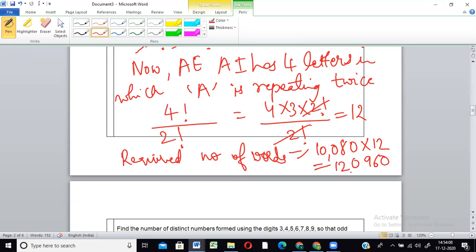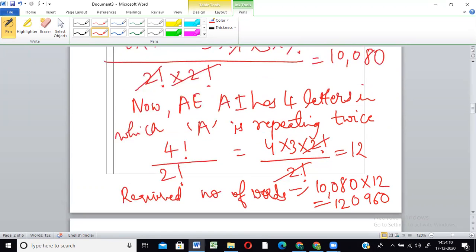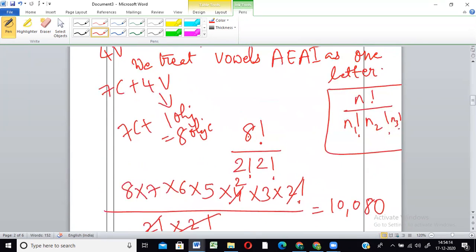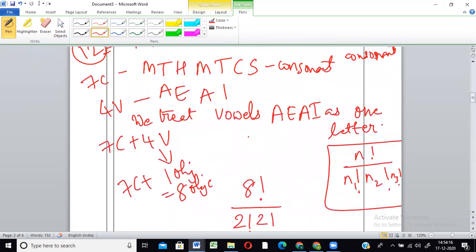So you have to be careful about such sums if they tell you all the vowels are to be together. We have solved simpler sums. I mean, suppose this is like a combination of both. Last week's video, we did sums where the objects were placed together or when you did not want two objects to be together. Likewise, last time we did some based on this formula, where the objects of one kind are always together, something like that, or when they're repeating. So this is like a combination of both. So only when you're thorough with both the last time's videos that were uploaded, you can do these types of problems very easily.